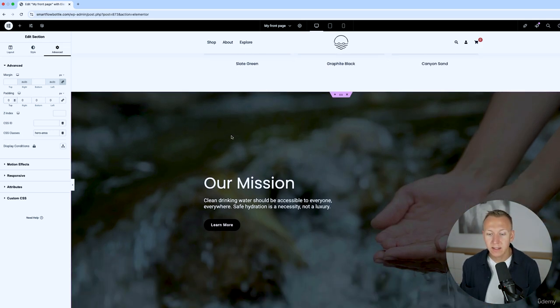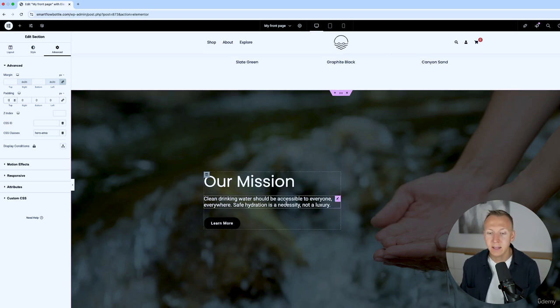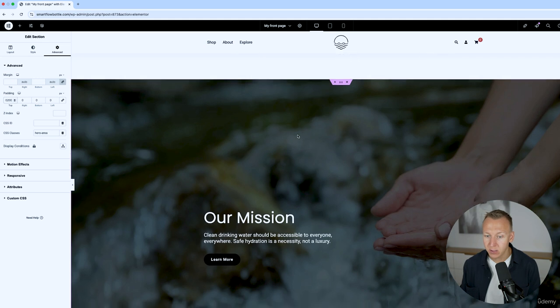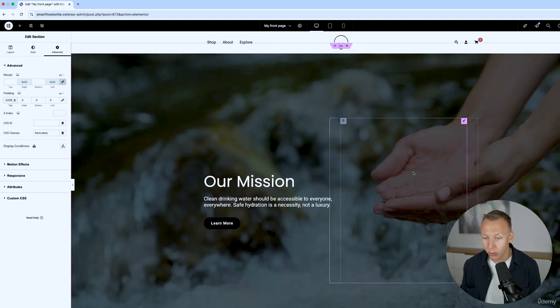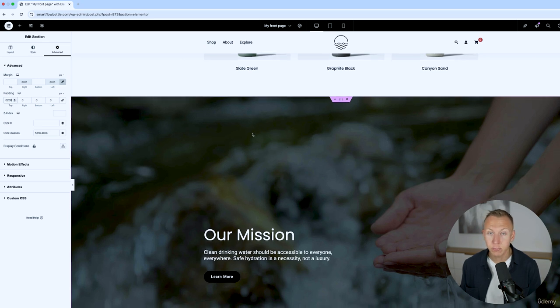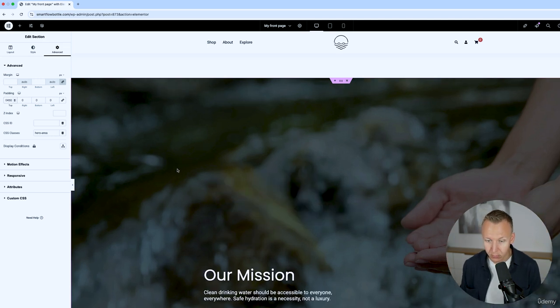So what I'm going to do is push this down a little bit just so that it's not centered. I don't like the centered look, but rather I would like to have this image just display as a whole to give an experience and a feeling here of our mission, and push it further down. So I'm going to play around first with, let's say, 200. There we go. And as we're pushing this padding from the top here and down, we're also creating more space. We're expanding the image itself, if we have an image that is expandable, of course. If we don't, it won't be able to expand. That's pretty nice. Let's try even more.